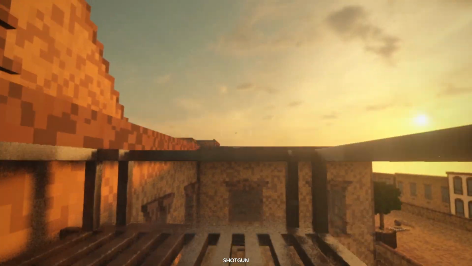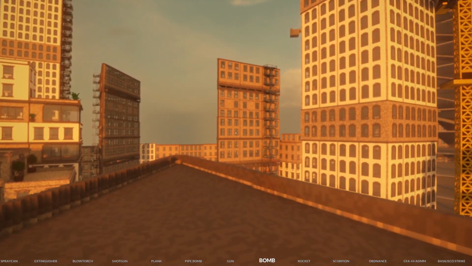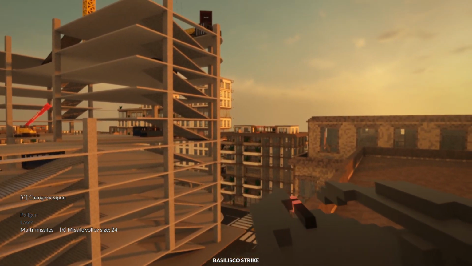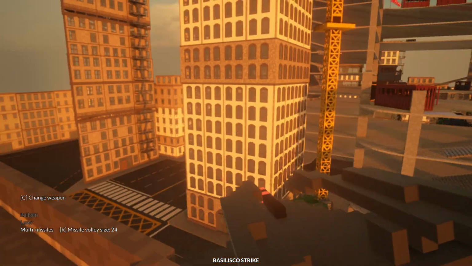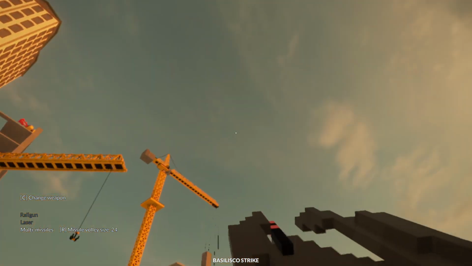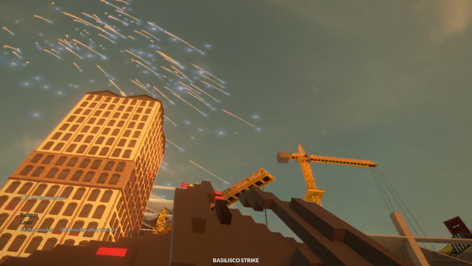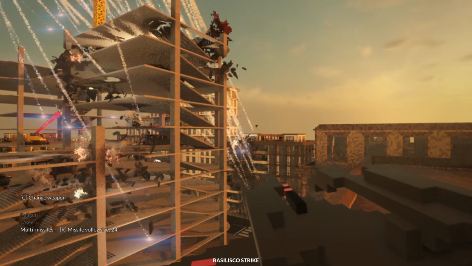If I go on this roof, I want to show everyone what it looks like when it comes out the sky. It looks absolutely fantastic. So if I... What was it called again? Ballistico Strike. This. And... Let's say this building over here. Let's just spam the buttons everywhere. Like this. Okay. And if you look into the sky, it looks so threatening. Like, look at this. Holy Jesus. It looks so cool.